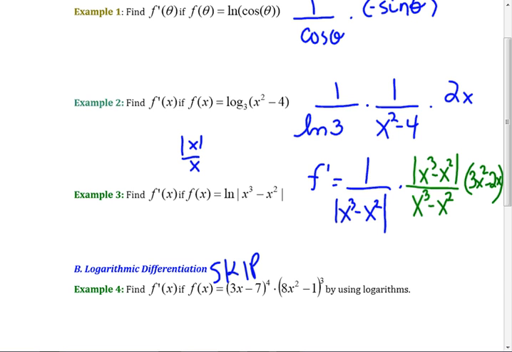I don't know if there are any in the homework that have absolute value. Probably not. Could I cancel those? Absolutely. Sorry for the pun. You could reduce this too by factoring x's, but I don't really care. If I wanted to evaluate that, maybe then I'd want to simplify it.